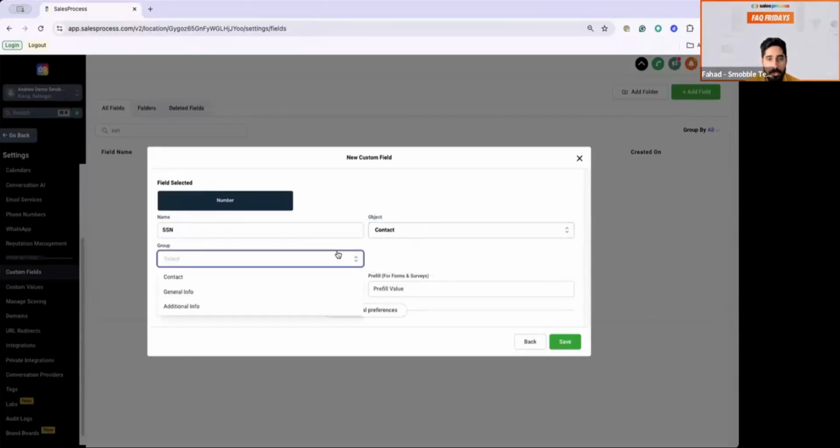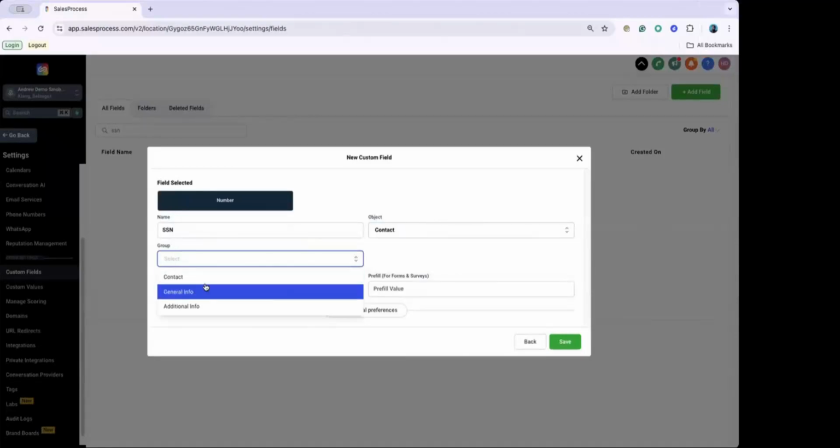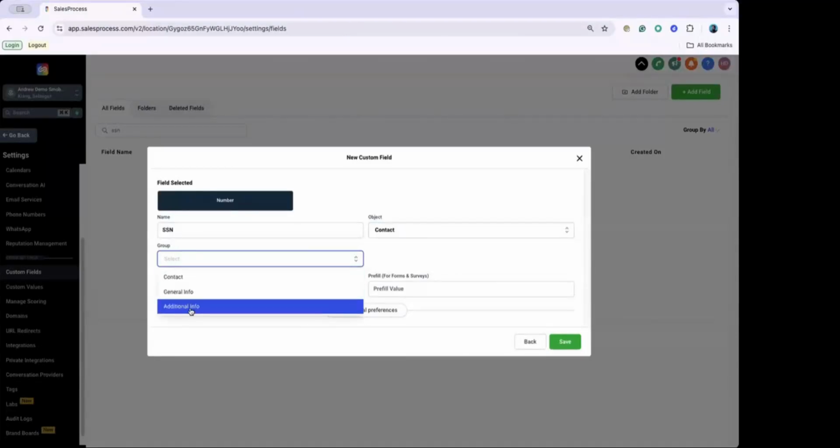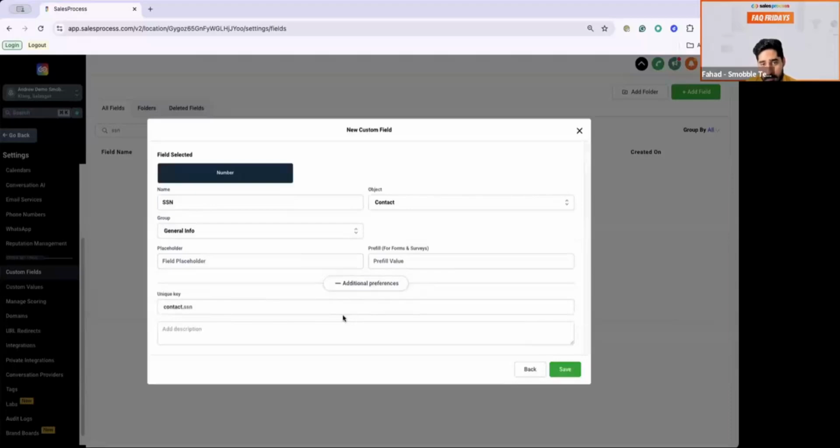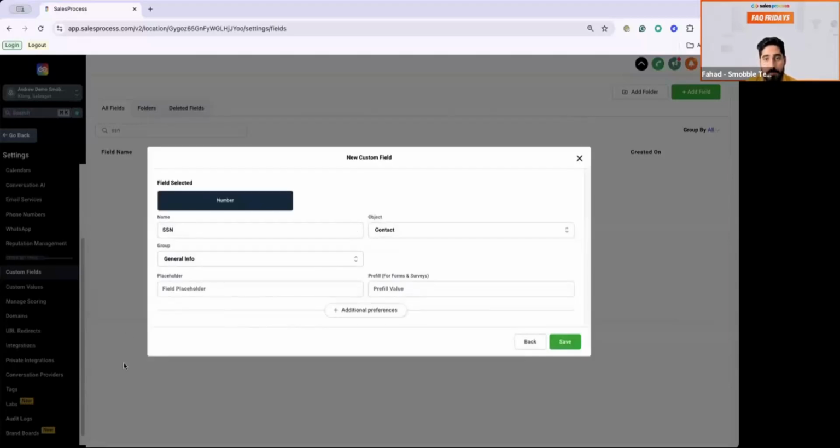We just keep it. So now these groups will already be created by default. We can add in, let's say, general info. You don't need to change anything here, nor anything here. And I'm just going to save it.